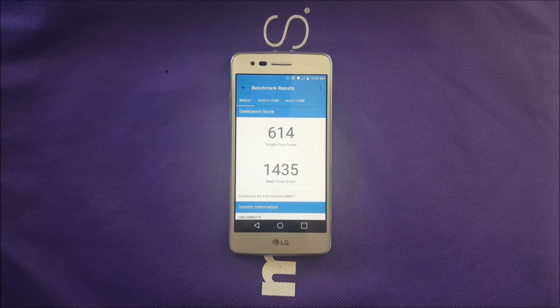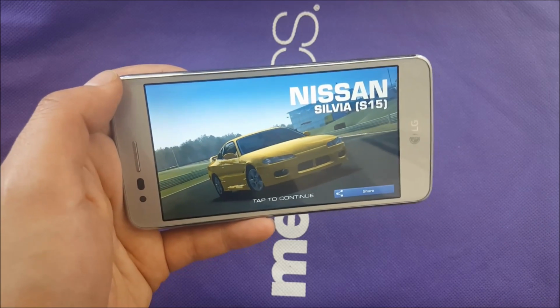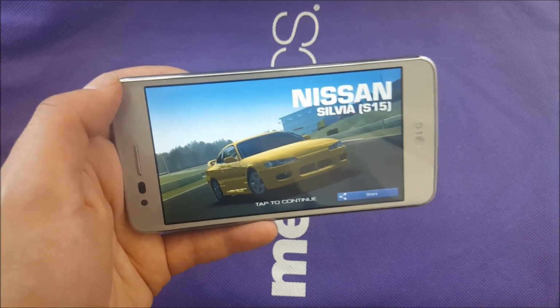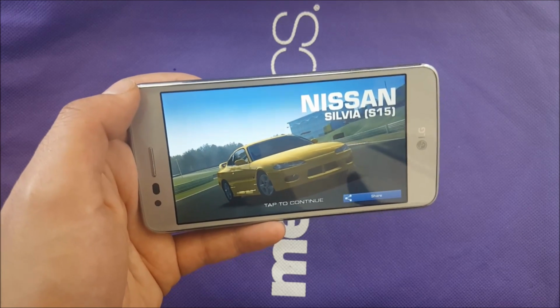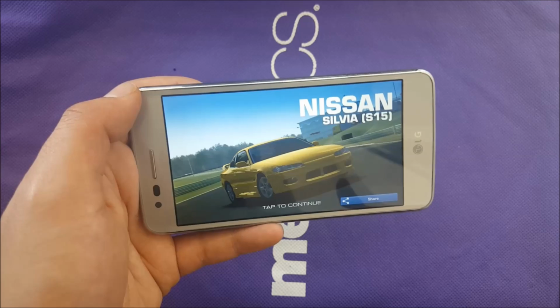I'm fully satisfied with whatever score they give me, because the price of the phone is not too high at the same time. I have chosen Real Racing 3 from EA to test it out, because this game has a good amount of graphics, so this will give us an indicator about how the graphics and gaming will be on this device.